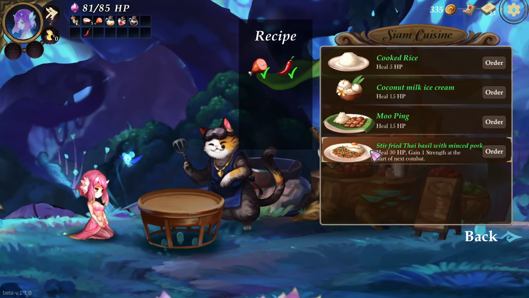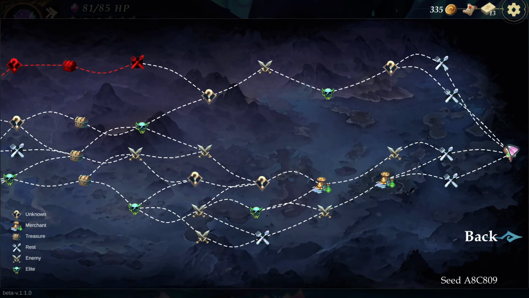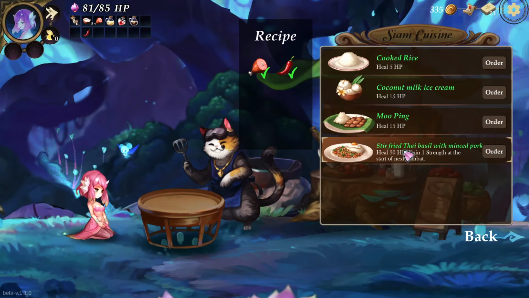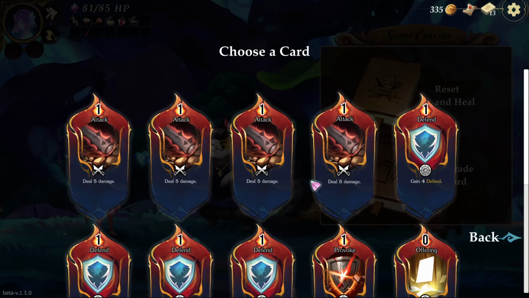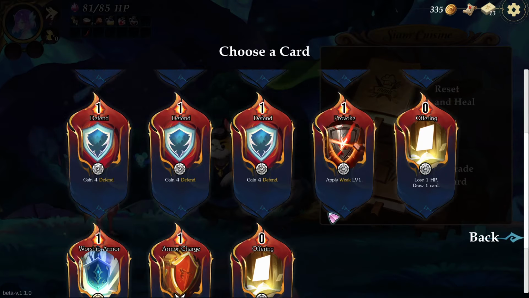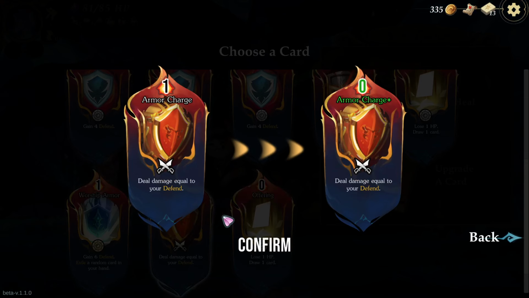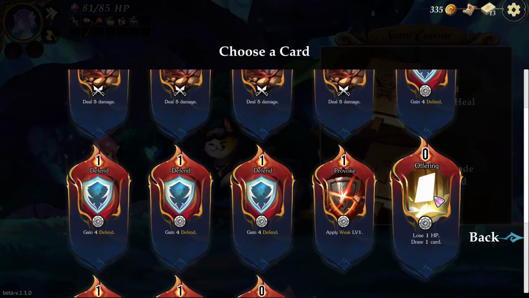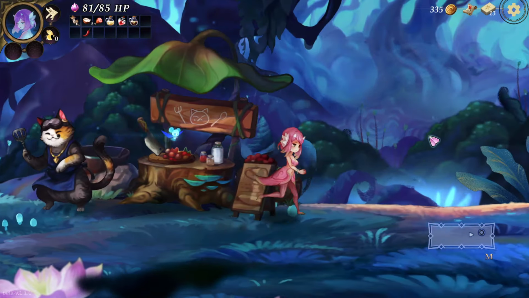So the recipe, you get the ham and the chili pepper, gives me 1 strength for the next battle. If we go to the map here, I want to do that right before the final boss. So I could take this healing that I don't need, or we can go back and upgrade a card instead. Let's see, her armor charge, if I upgrade it, it costs 0 instead. I don't think that's necessary. I think what I want is the extra card draw. If we draw more cards, we get to combine more cards.